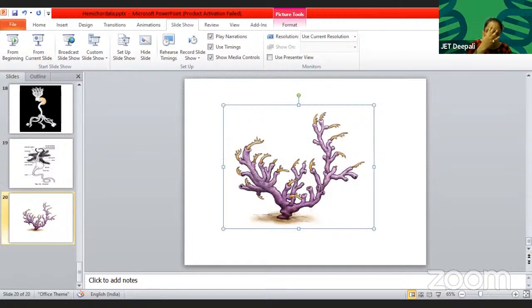Okay, these are solitary or colonial, and colonial mostly tubicolous, means they have a tube-like structure. Body soft, fragile, unsegmented, and vermiform, means they have a worm kind of body. The body consists of three distinct regions such as proboscis, that is prosome also you can call, collar and trunk. Body wall with single layered epidermis with mucous glands, and no dermis is present. Coelom enterocoelous, usually divided into protocoel, mesocoel and metacoel.